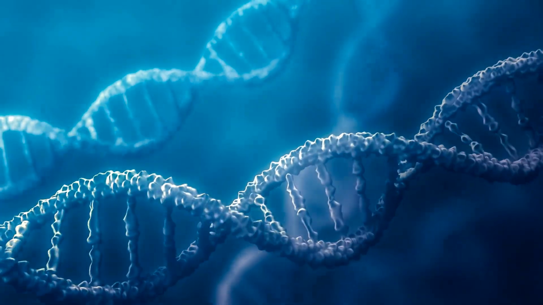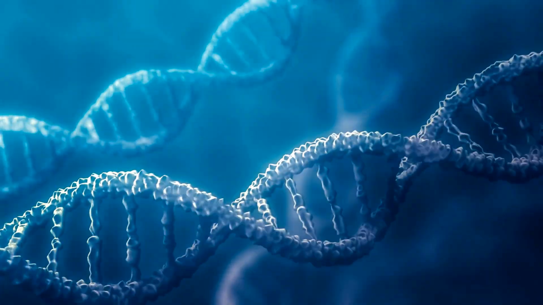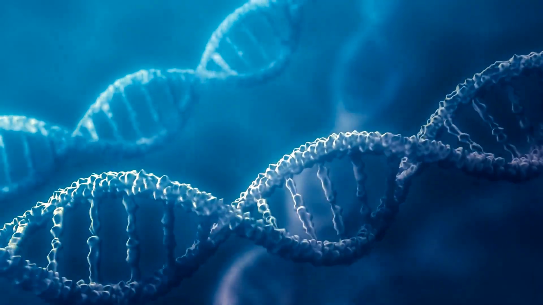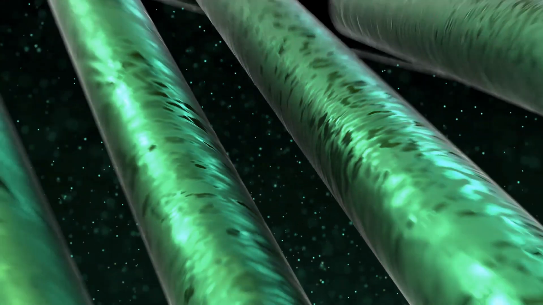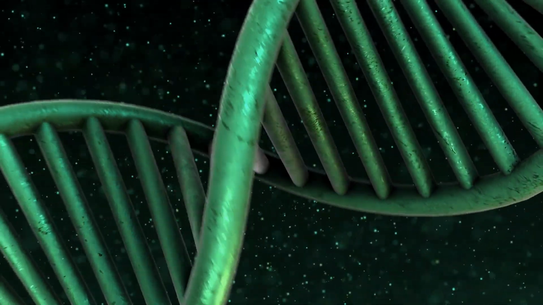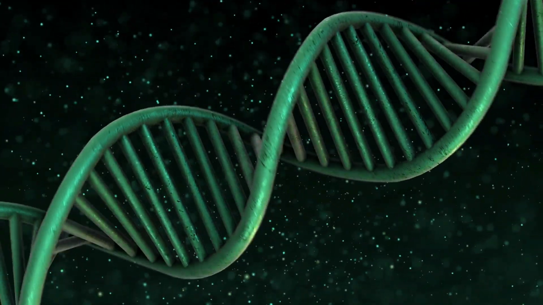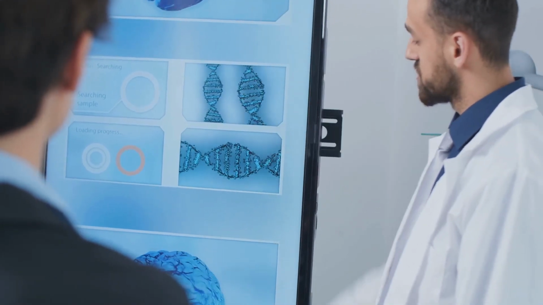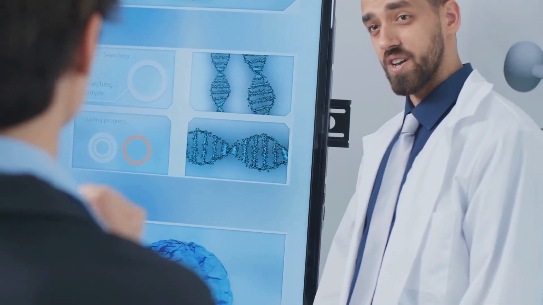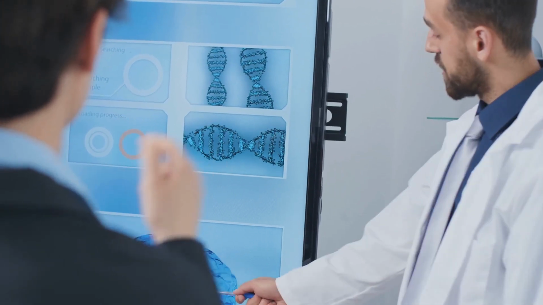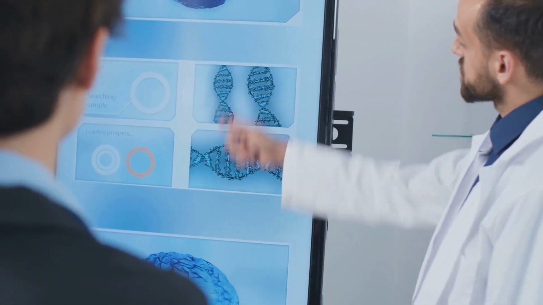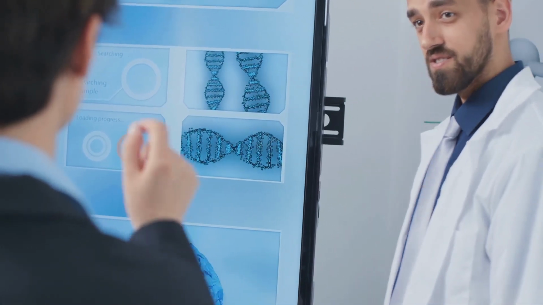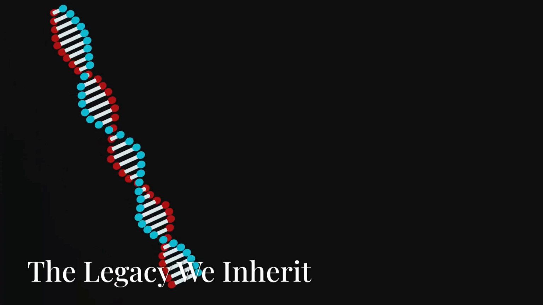This specific pairing is crucial for DNA replication and the accurate transmission of genetic information. During replication, the DNA molecule unwinds, and each strand serves as a template for the formation of a new complementary strand, ensuring that genetic information is faithfully passed on. Understanding this structure is key to unlocking the secrets held within our genes. By studying DNA, scientists can uncover the mysteries of heredity, evolution, and the molecular mechanisms that underlie health and disease, paving the way for new treatments and technologies that can improve our lives.